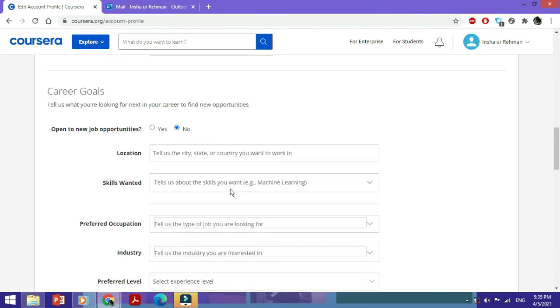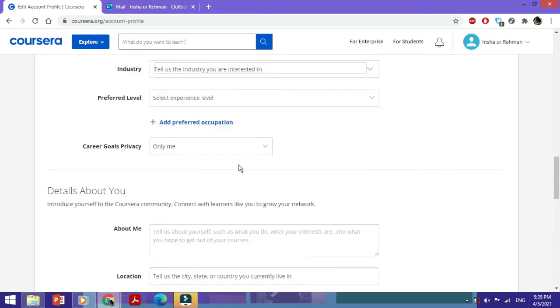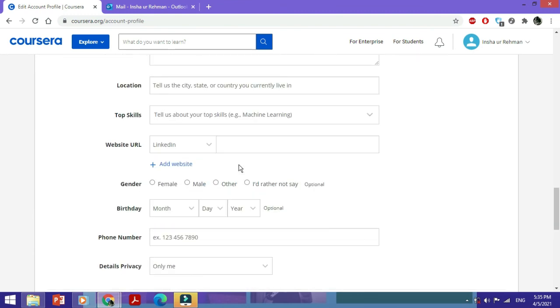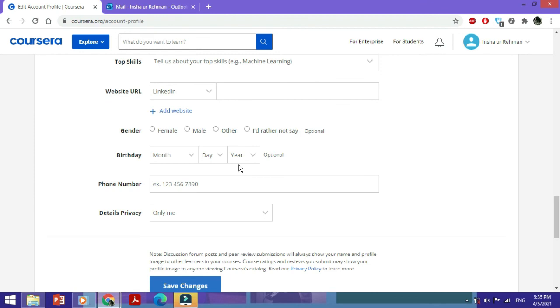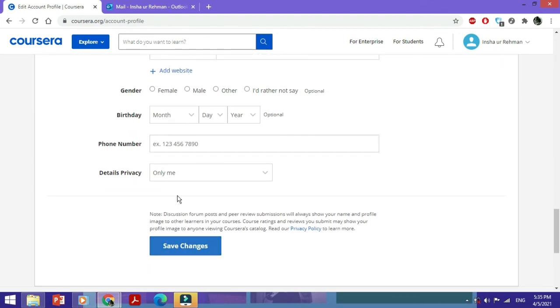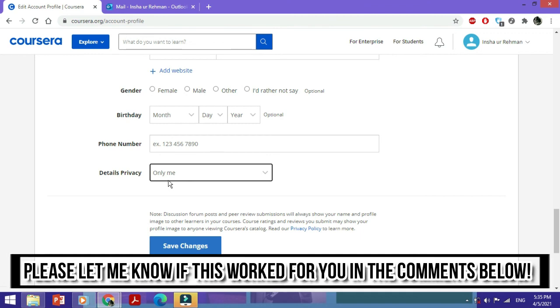And definitely you could fill these options about your career goals, your details. These are not compulsory to create a profile, but they're definitely useful. And then you could click on save changes once you've filled in all your data. Of course, you could even keep the privacy as you like. You could select the whole web, or the Coursera community, or you could select it for exclusively yourself, the only me option. So this is how you would create a profile on Coursera, and this is how you could even edit it, as I showed you.